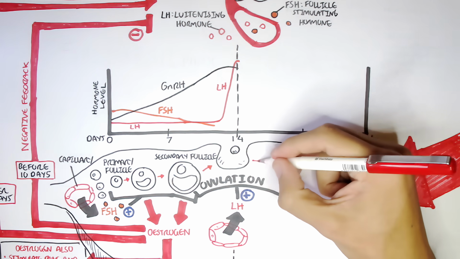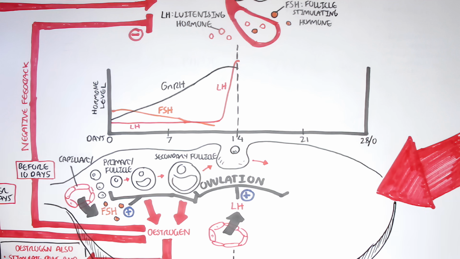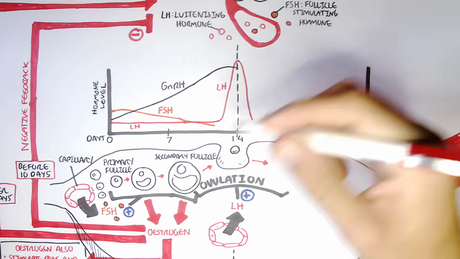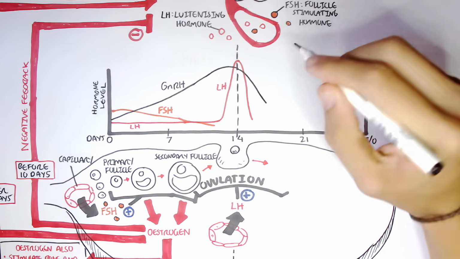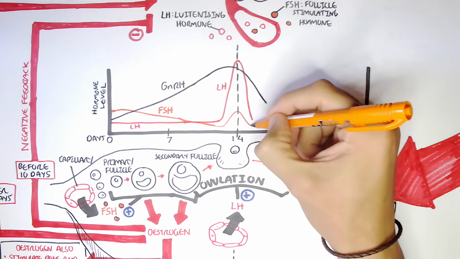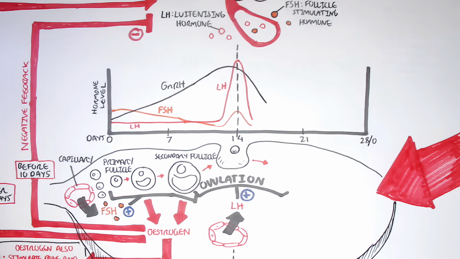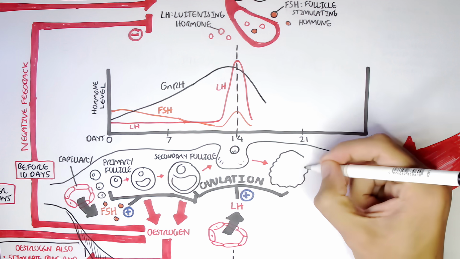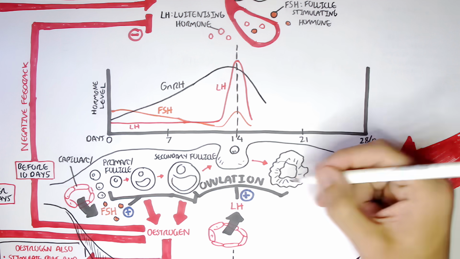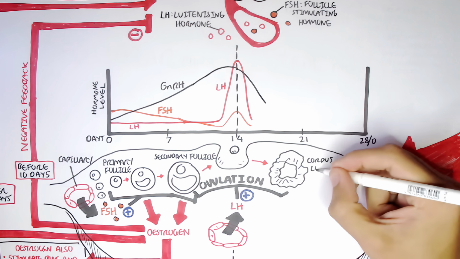After ovulation, the luteinizing hormone levels will drop back down. Gonadotropin-releasing hormone will slowly drop as well. Follicle-stimulating hormone also had a small spike as a side effect of the surge of luteinizing hormone release. So luteinizing hormone triggers ovulation. An oocyte is released. After the follicle ovulates, the follicle will turn into a corpus luteum, which is a dead follicle basically.